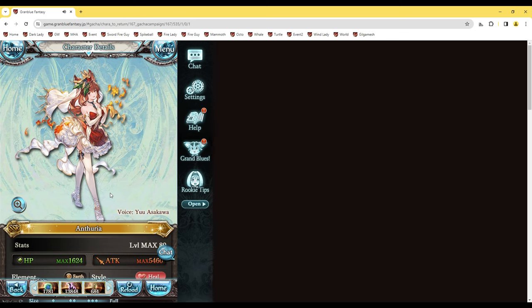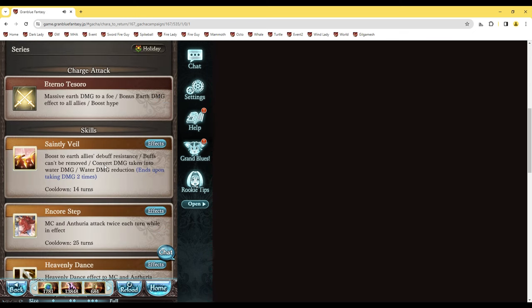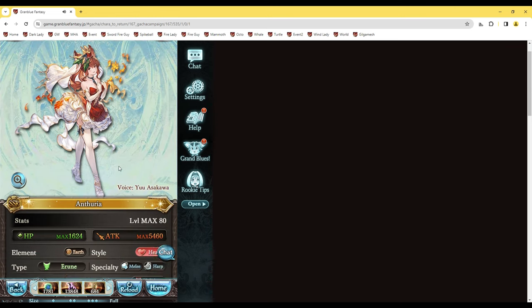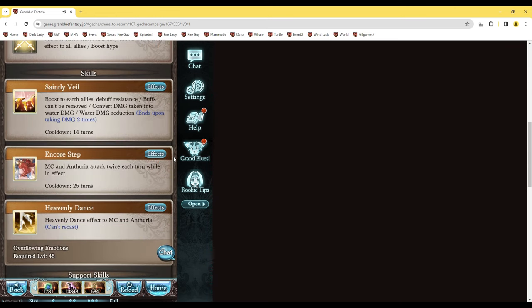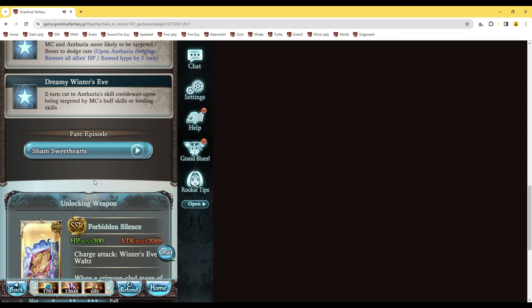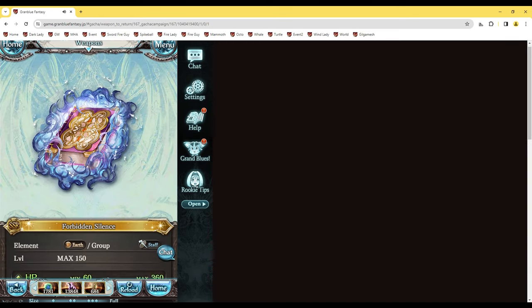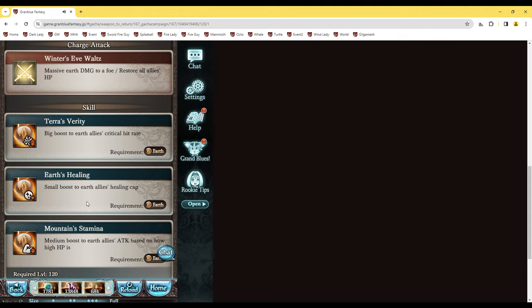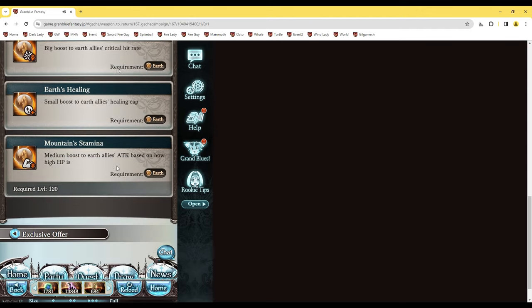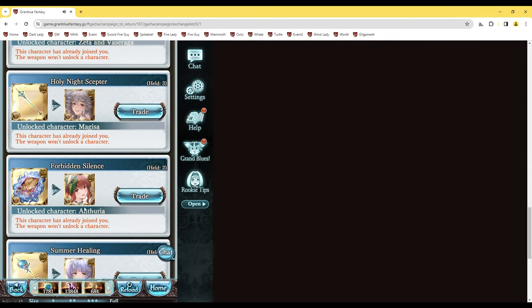Also, one thing I've been meaning to say for like months, I blamed Folia because I said she was the original offender of Earth's long cooldowns. No, it was this cheeky character. 25 turns, my guy! 25 turns, are you insane? What the heck? No. Her weapon does see some use for the healing cap, but I wouldn't anti-tix for this. I don't think I would anti-tix for Anthuria in general nowadays.